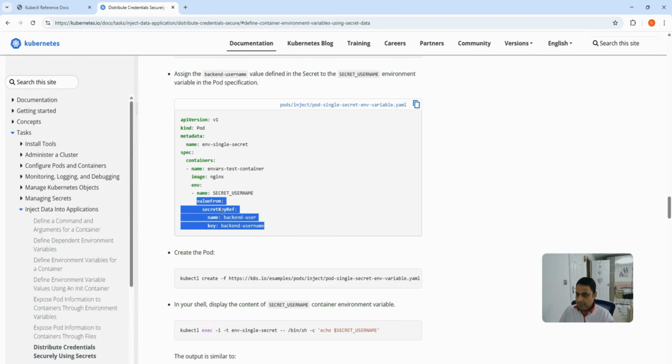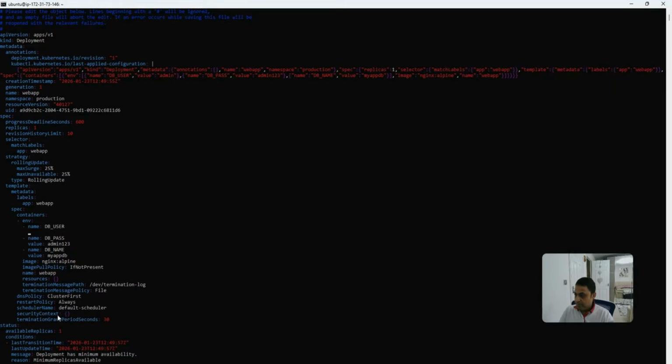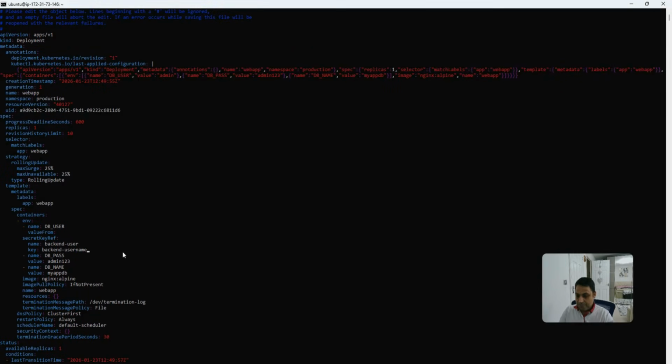So the secret we created is database secret, and the key is username.